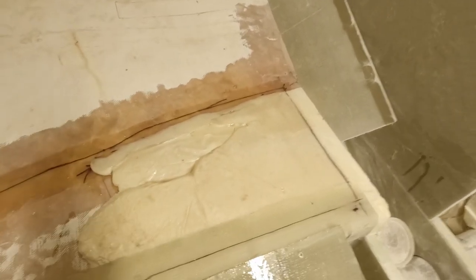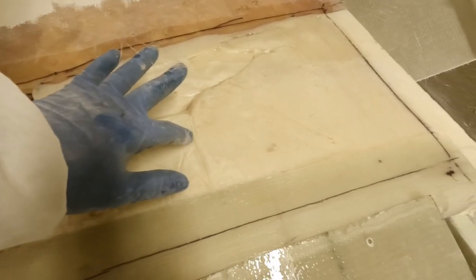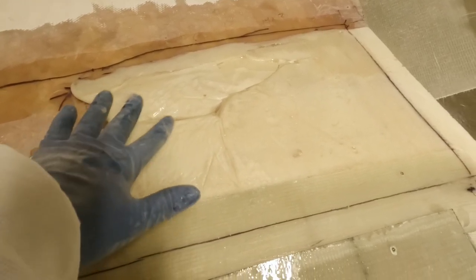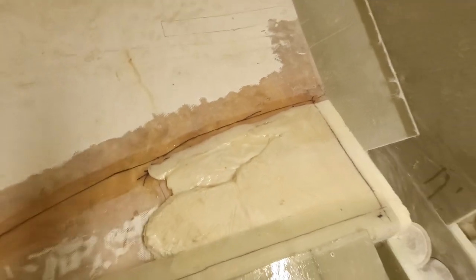This is the other part here. We did pour some foam in here. We used like plastic on a piece of plywood. This is what happens: that plastic, the heat of whatever, this makes exothermic heat too, and it just loosens up the plastic and you get wrinkles in it.